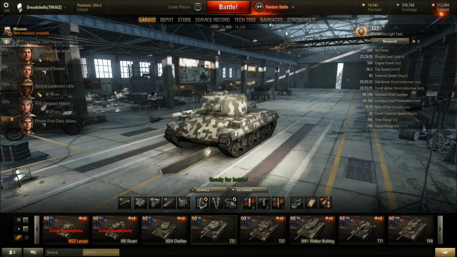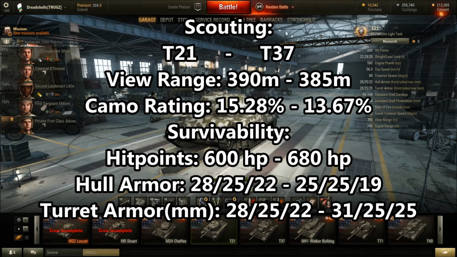So just comparing the main significant statistics between the tanks, starting off with view range, the T21 does have an advantage over the T37 when it comes to base view range. The T21 has 390 meters base view range, while the T37 has only 385. And the T21 has a slightly better camo rating than the T37, about 1.5 points better in percentage camo rating.